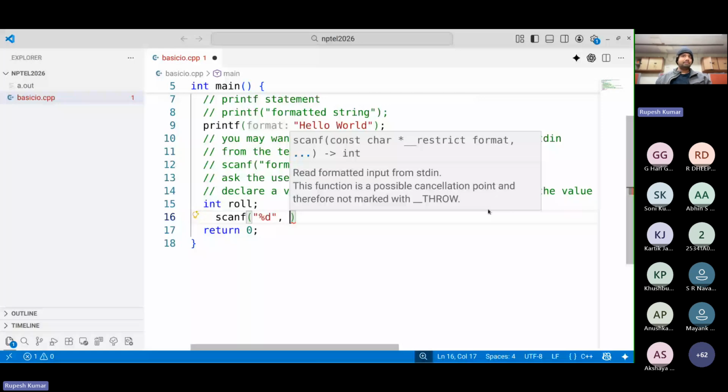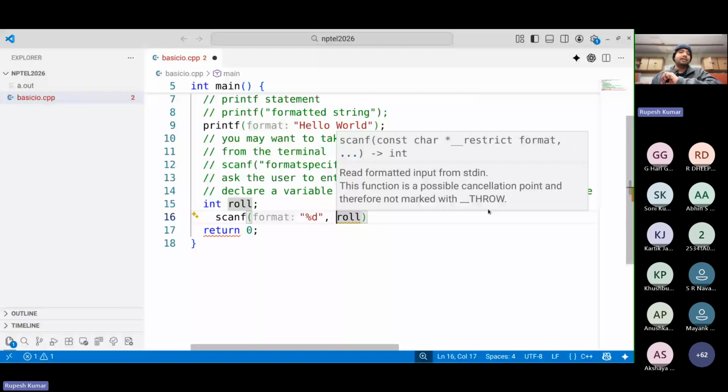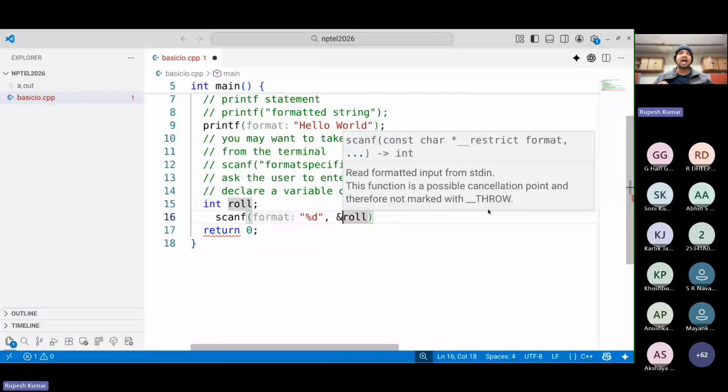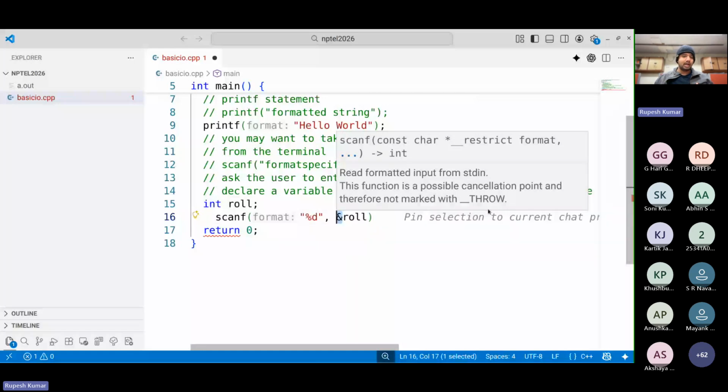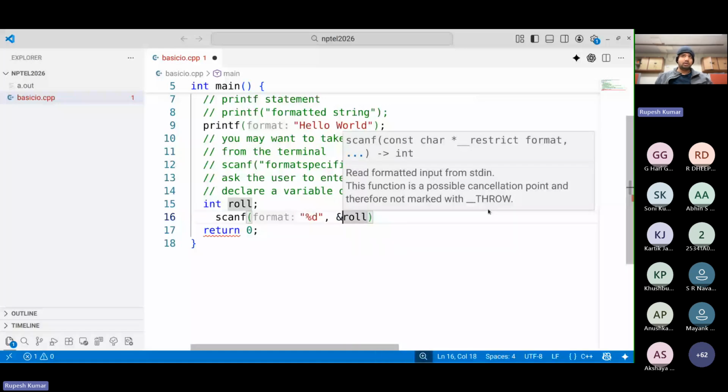The variable that is going to store the value is roll here. We could have passed simply roll, but since we need the address here, we need to use the ampersand operator, the single and operator. It is the operator that gives you the memory address in which the variable value will be stored in the main memory, right? So I have passed the memory location address for the variable roll.